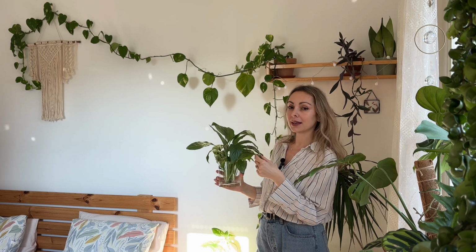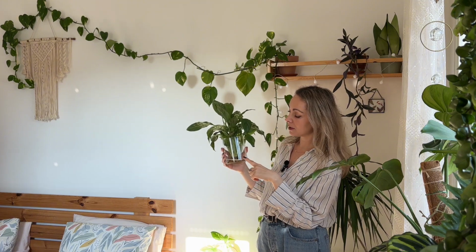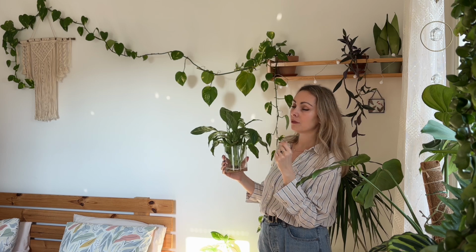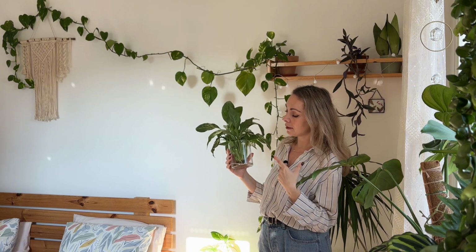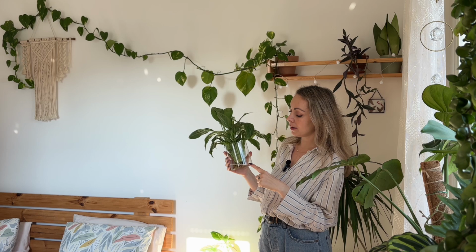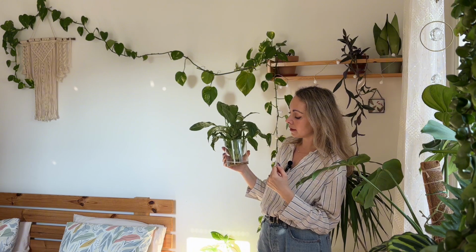When you move a plant from soil to water, it's not ideal because there is going to be some soil left. No matter how much you wash it, there is going to be some soil left inside the roots. So if that's something you're going to do, you need to know that in the first month or so, you'll have to change the water much more, and you'll have to wash the root system a few times even after you move it to water, to get rid of all the soil.